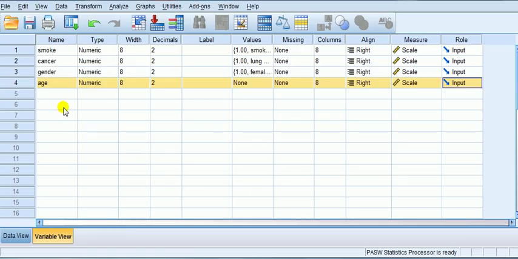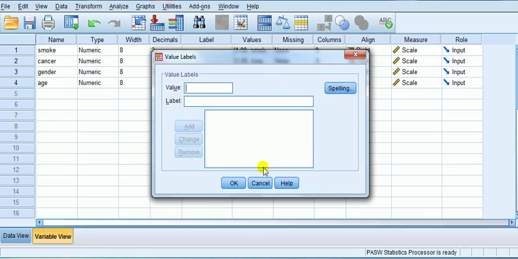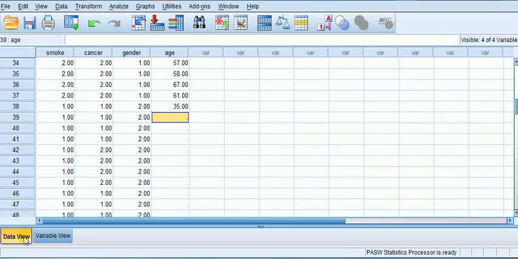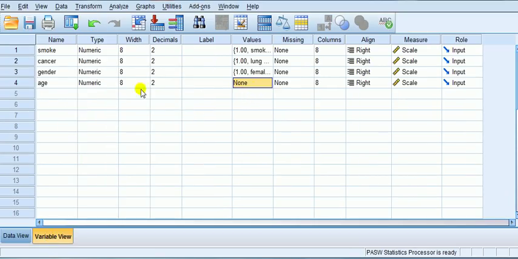We've got another two variables here which we're not going to use today, just to show you that age, you can see it's not coded, the value's there, there's nothing there. So that tells us that age is most likely to be quantitative. Those numbers actually mean something, they're not codes. In that case, if age was involved, then crosstabs would not be appropriate. But since our hypothesis is to test if there's a relationship between smoking and cancer, and both those are qualitative, crosstabs is the way.